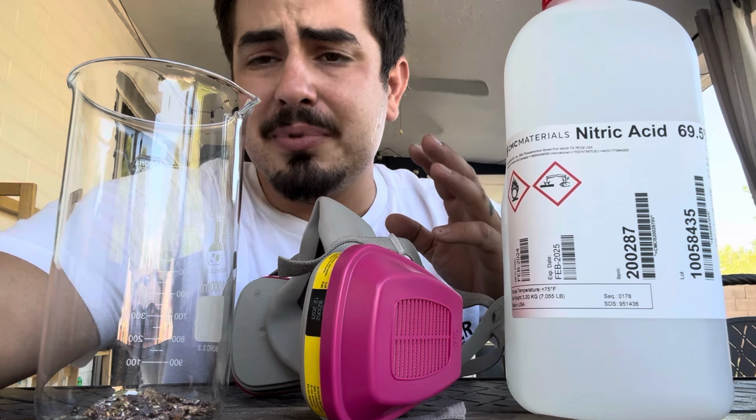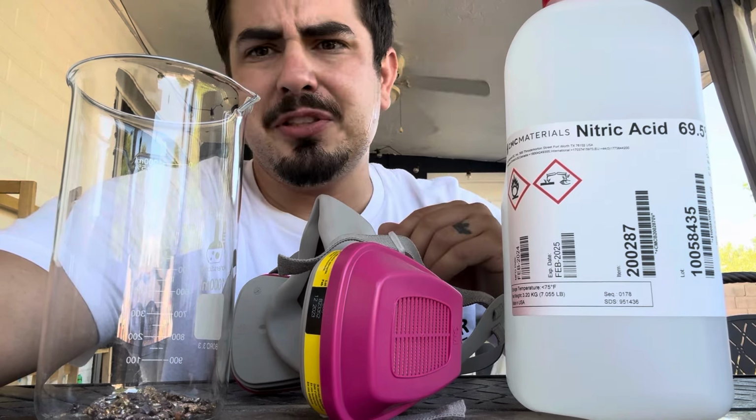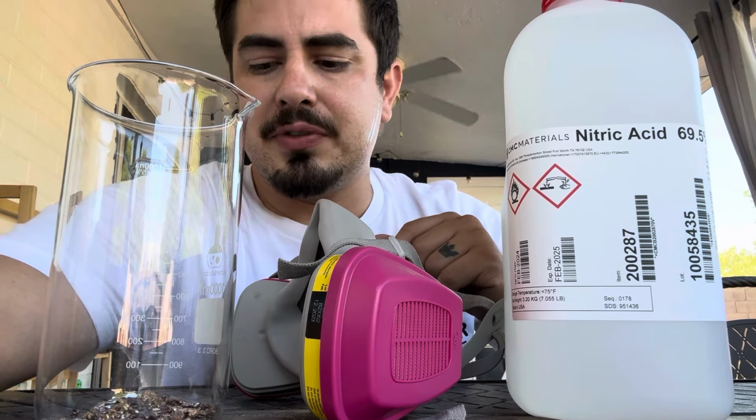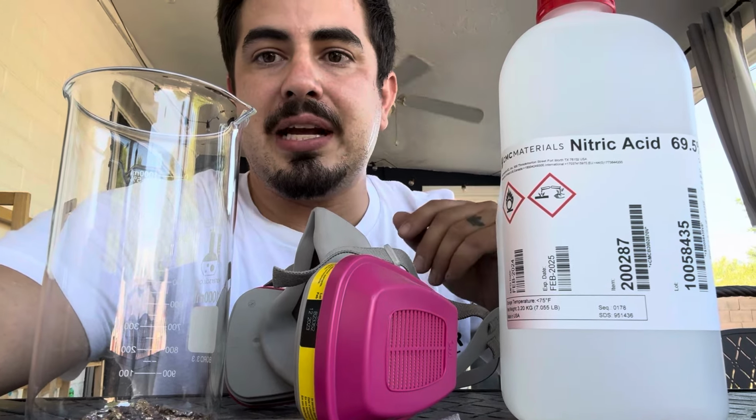If I remember right, I melted this probably a week or two ago. I think it was like 2 weeks ago. I put about 20 grams or so of copper, about the same in silver. So it will take more nitric acid than normal.